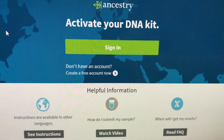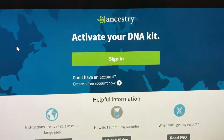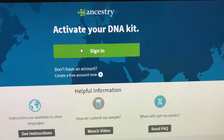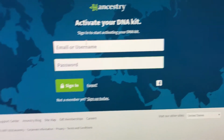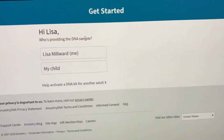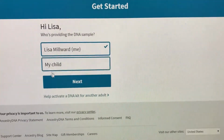So in the bedroom on my computer, and this is where we activate it, and I just go to sign in, username, copy my email, okay, and then who's providing the sample? Me.